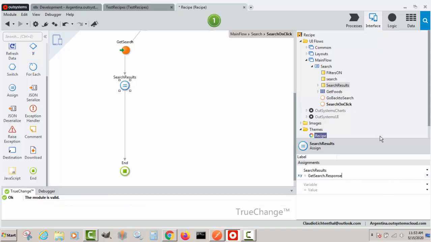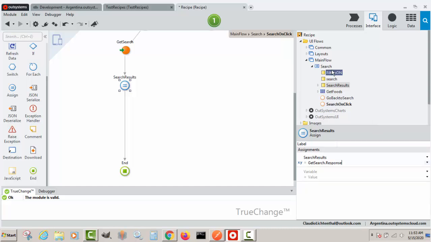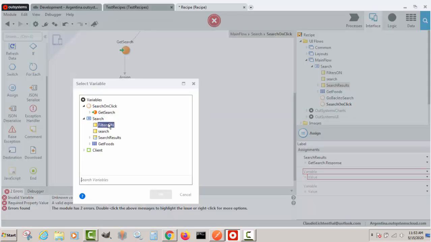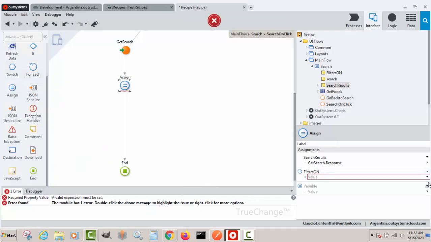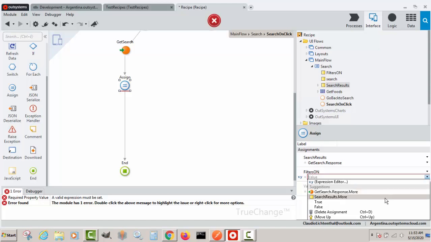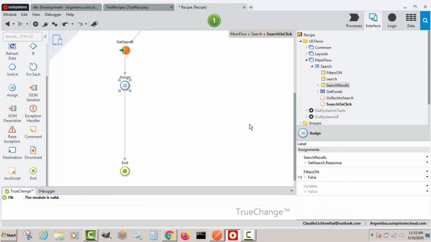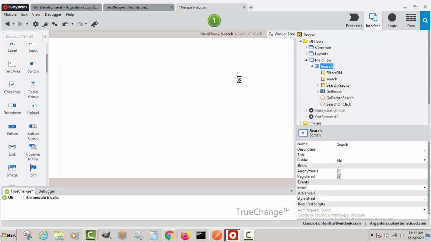The other thing I need to make sure I don't forget is to turn this to off, so that when we come back, we're going to look at the output. So I'm making this filter toggle. I'm going to make it false, so that we will show the results container. So I know that I'm going to come back, call the API, set that up, and then we're going to be coming back to the screen when I hit N. So let's go back to the screen.